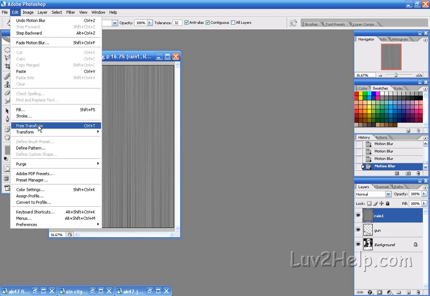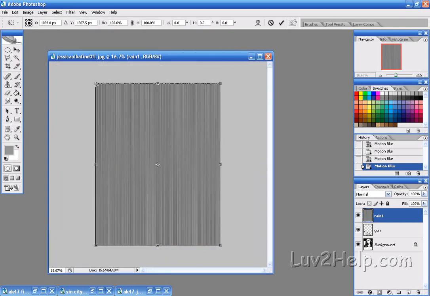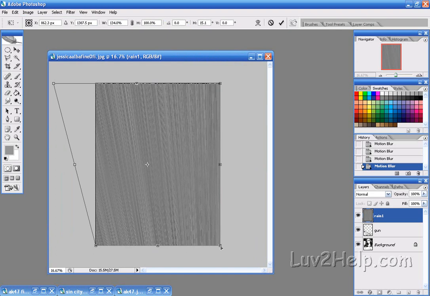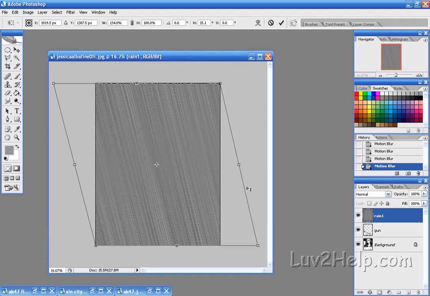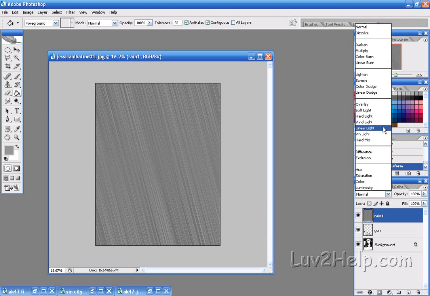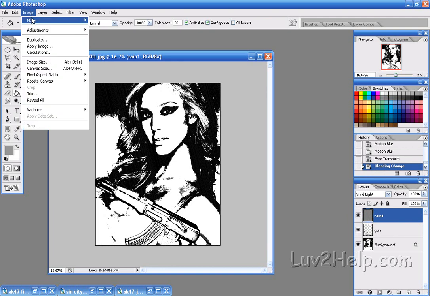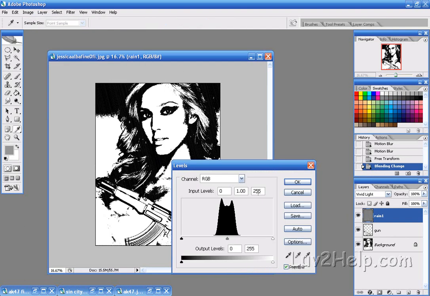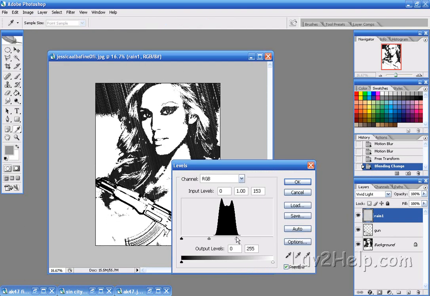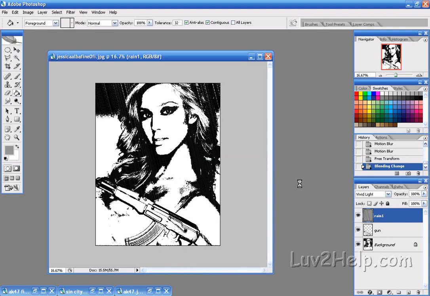Now what we want to do next is go into Edit, Transform, and Skew, and we just want to skew that, move each corner depending on which direction you want your rain to be falling from. Just move that like that, then give that a tick, and then go into blending options and we'll select Vivid Light. What you want to do next is go into Image, Adjustments, and Levels again, and then set that up there. Settings I used were 0.3 and probably 1.52, and just hit OK there.